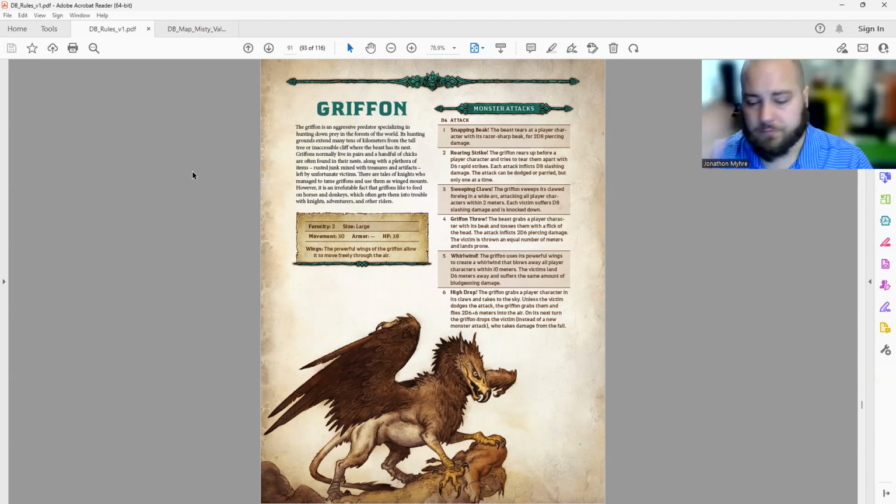So, you know, even if the players decide just to take care of it, they could potentially come away with some feathers, some claws, some talons, some eggs, and potentially a little Griffon mount. So that's something that you could work with your players on to potentially have.